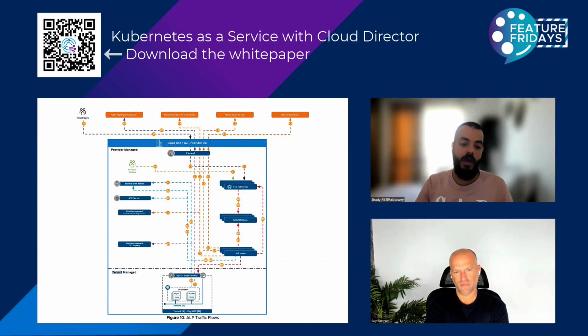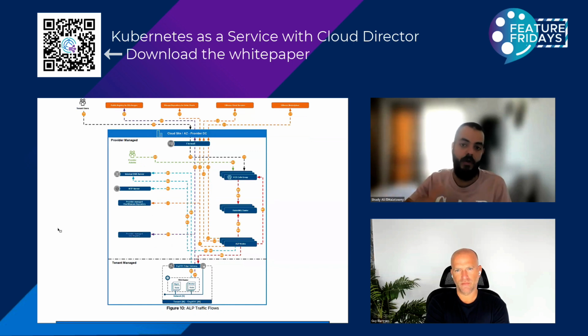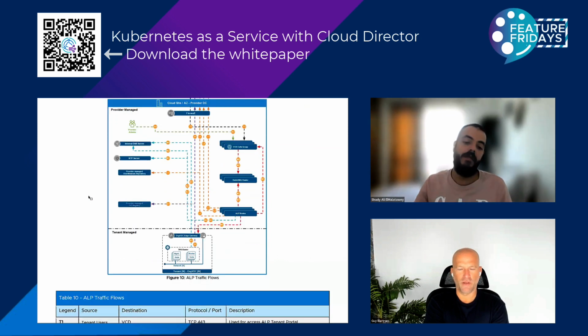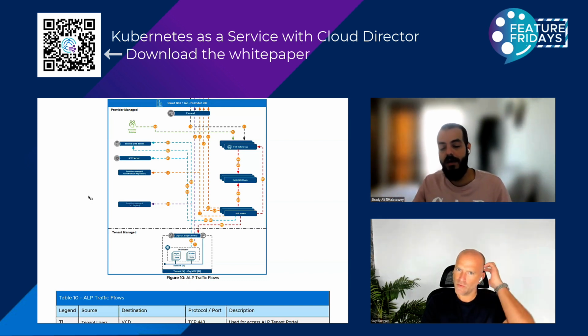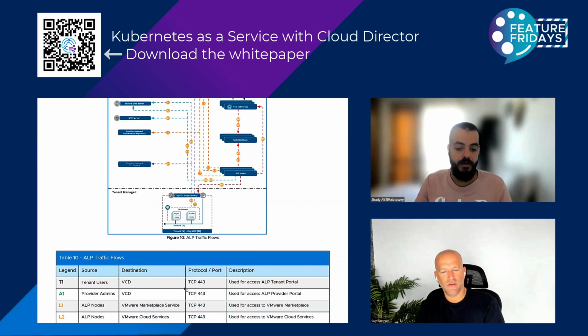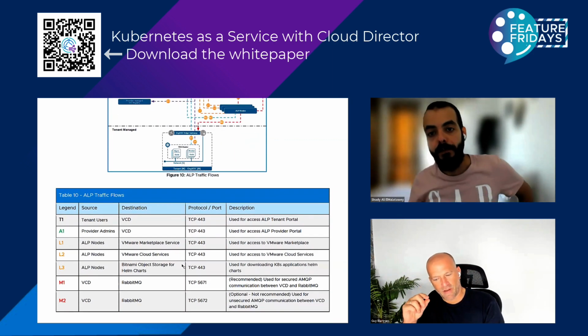You can have your Helm chart repository and the provider-managed registry for your containerized applications instead of depending on Bitnami sources. So you can have your secured, hardened application images and Helm charts and so on. And again, all of that is being offered now with VCD 10.5 through Content Hub. So Content Hub right now has the ability to deploy containerized applications directly from VCD without needing to have ALB installed and configured. So I think there's an important value add for partners there.